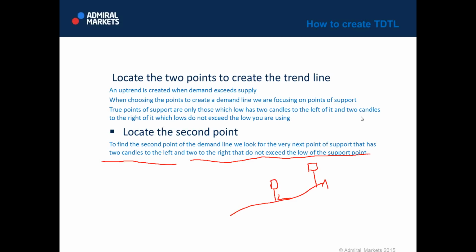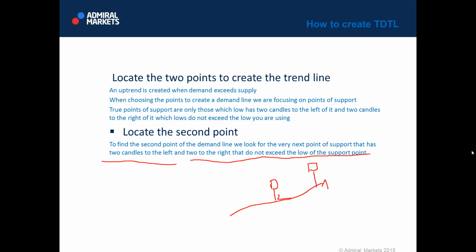And I know that Tom DeMark really is a well-known name in the stock market and Forex. His trend lines are very, very popular. And of course, I needed to give you the knowledge, because if I wasn't making this webinar, it would be hard for you to understand the difference. Okay?